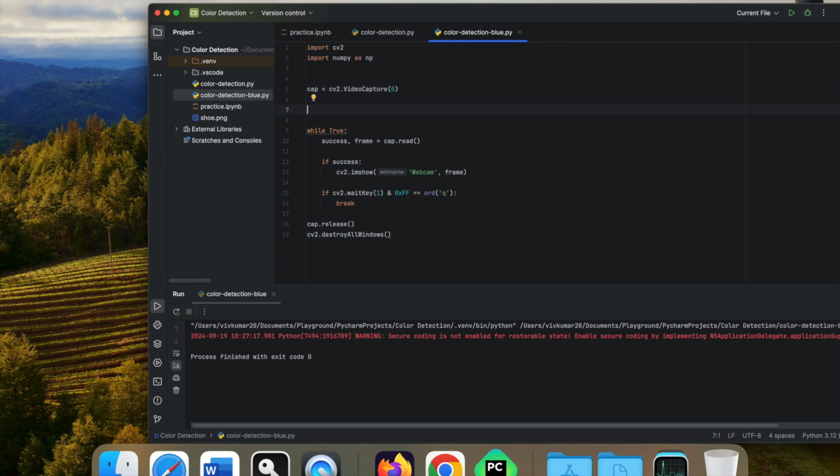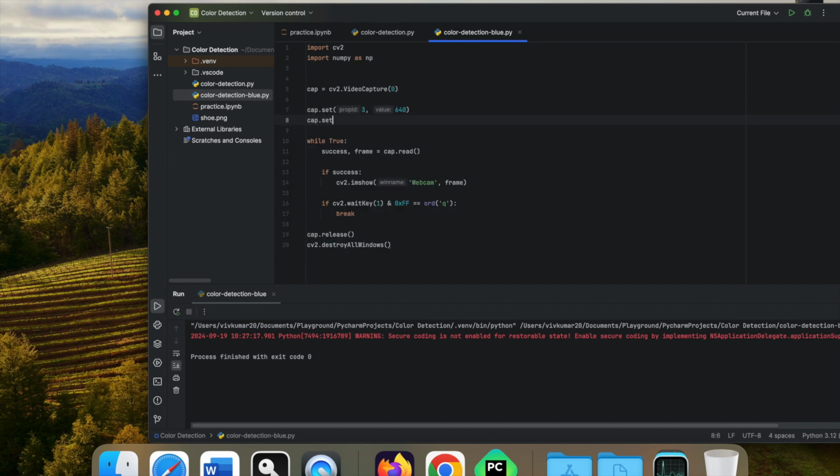The first thing is, I would like to set the width and height. The ID for width is 3, so I would put 640, and for height I would add 480, right? Okay, now there's one more thing, the frame. I would like to flip the frame, since I was not seeing the mirror image, so it looks weird.